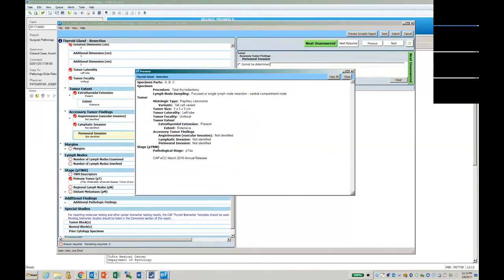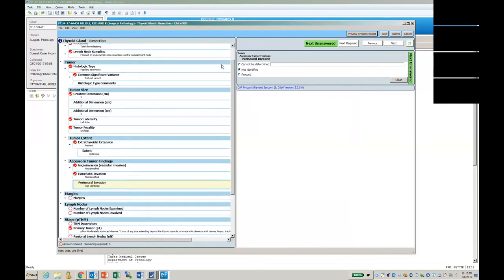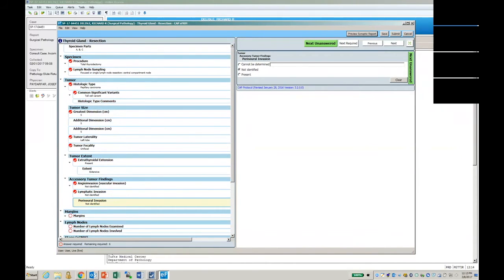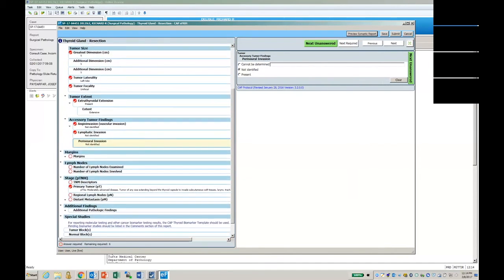As you work through the various templates, you realize that there is some built-in logic. If you're choosing some features up high in the template which render other data elements irrelevant, based on the CAP elements from the paper protocols, some of those might be turned off automatically. So if you choose not applicable for some data elements, it may not go to the report, unless it's required to be reported by CAP. Those are things that you sort of get used to as you use them. And especially early on, I encourage everyone to make sure to preview while you're doing this so you understand what's happening with the report.